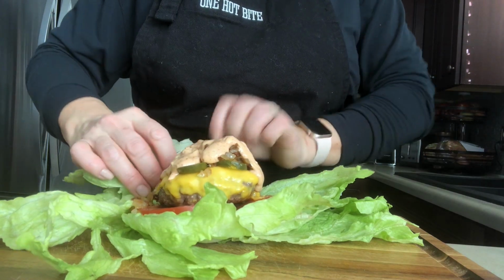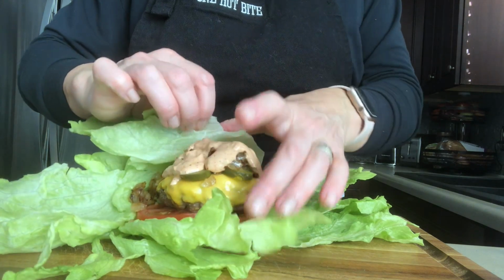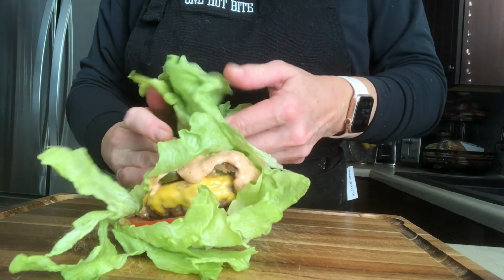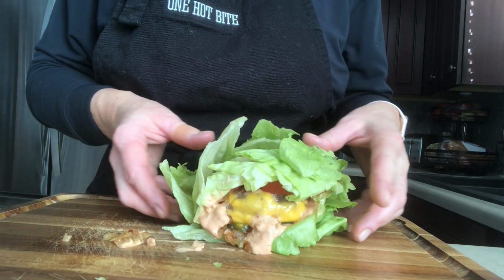This is where it gets tricky. I'm going to try and do it like a burrito. So I'm going to bring up the bottom half here to kind of tuck it in. That's going to hold all the juices. And then we're just going to wrap it as tight as we can. And that looks pretty good.